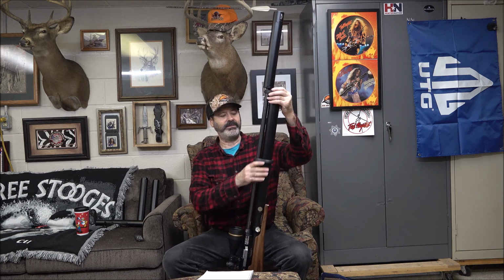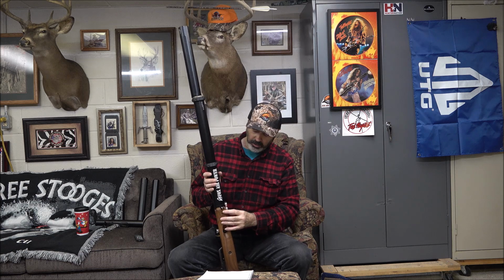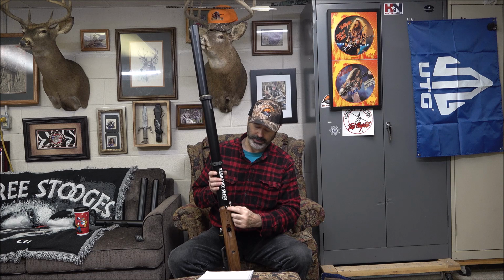I do have 2 barrel bands on here just because I'm me, from David at Black Arts Design. The fill probe that goes into this, I've got this facing down, and I routed out the end of the stock so I could put this in here. Otherwise, it's going to be sticking out.